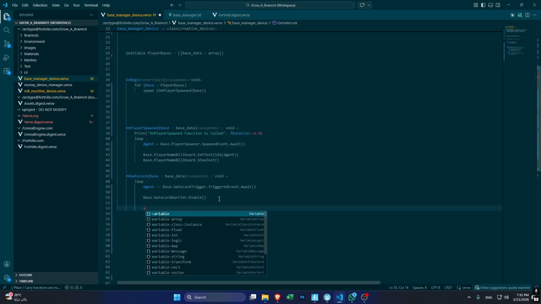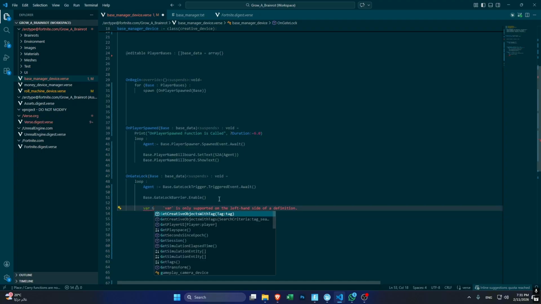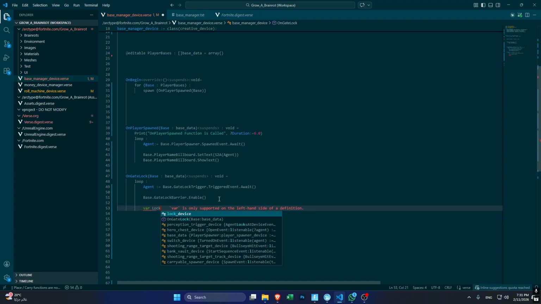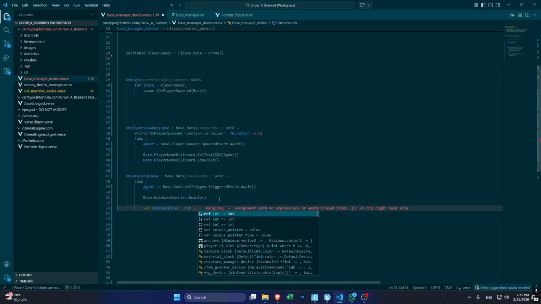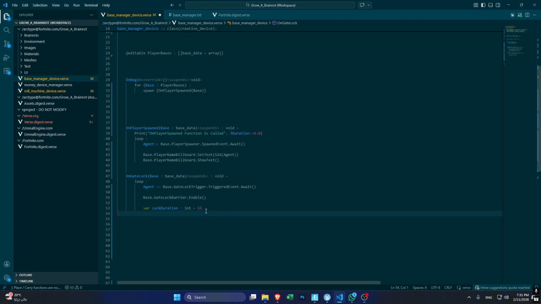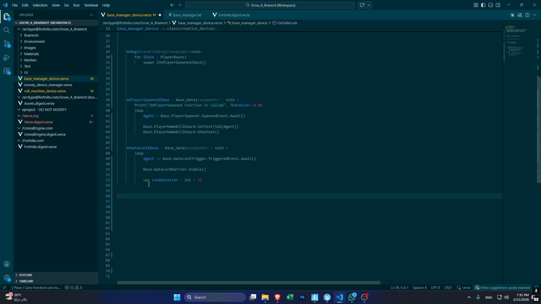In this case, we need to create a new lock duration. It's going to be of type int equal, for instance, 15. It's like 15 seconds. So we need to use this variable as a timer to unlock the gate once again.